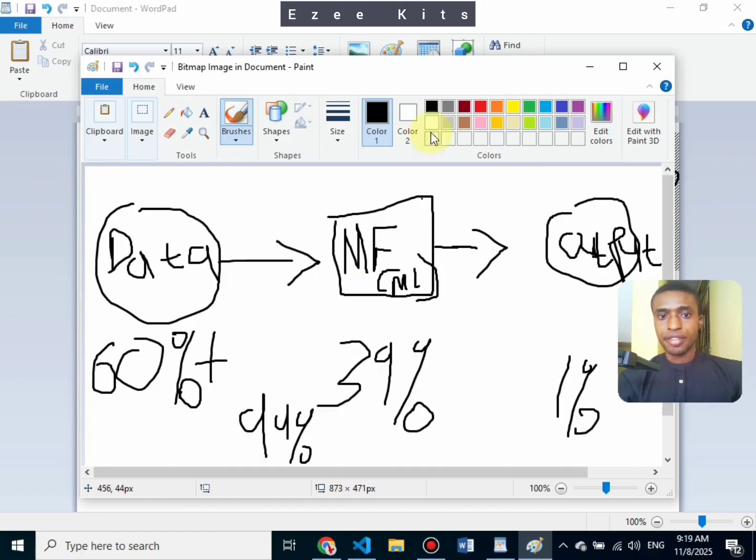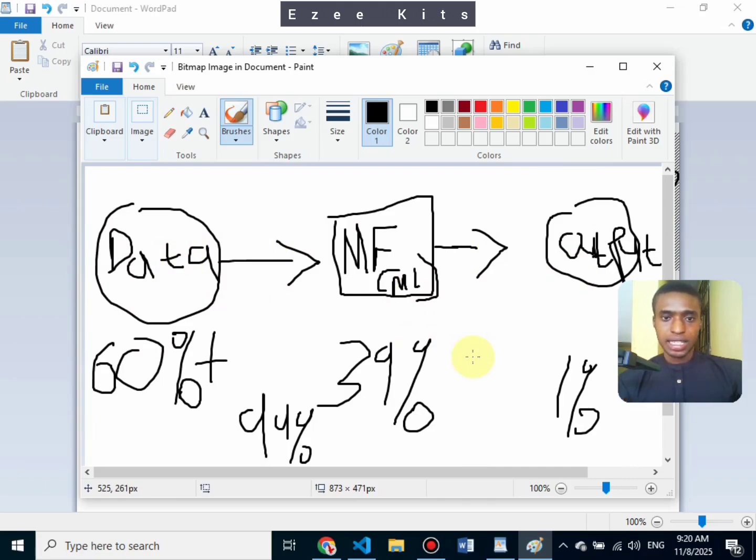So if you get this right, then the output. This is why I gave the output just 1% on the stress. The output at times shows how you worked on the data, and in one way or the other it refers back to the data and the machine learning model.